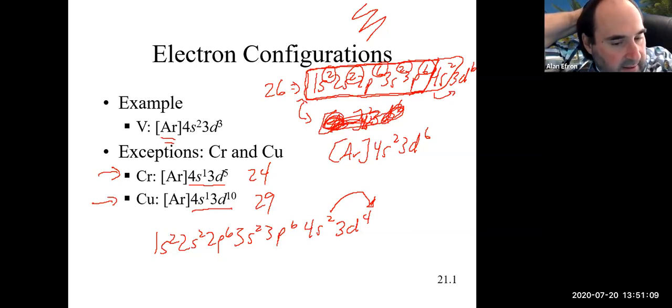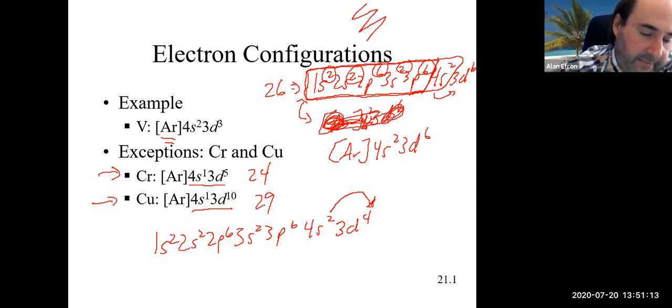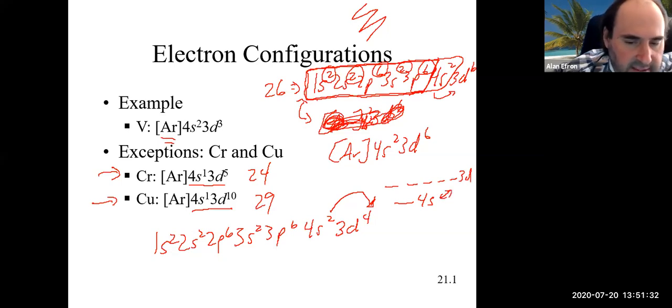In the case of chromium, you're filling in an electron going parallel in each of the d orbitals, while in copper, you're filling up all the d orbitals, pairing everybody off. This can happen because when the electrons go in, they go into the 4s first, right? Followed by the 3d, for example. They're very, very close in energy.